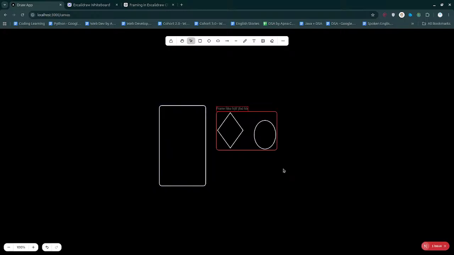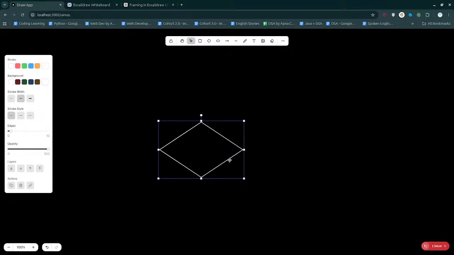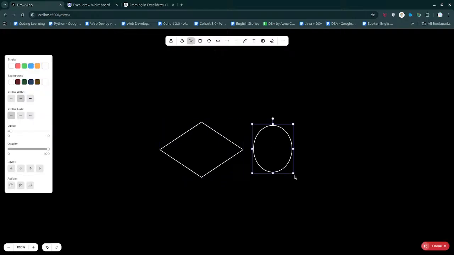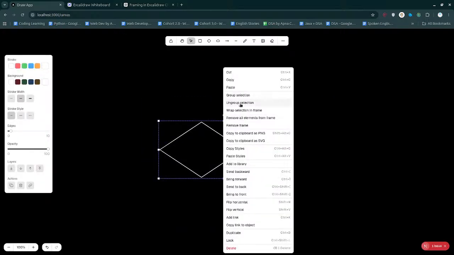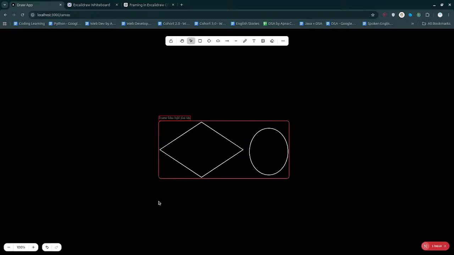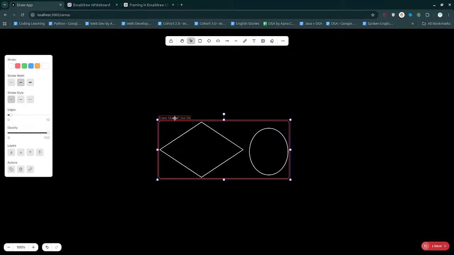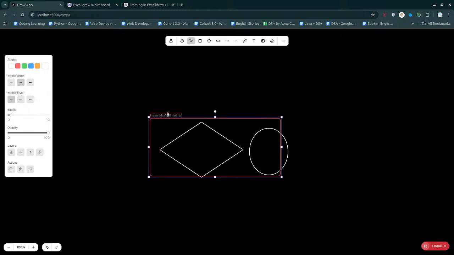Yeah, the thing is that, got it. What is actually happening here is that once we draw any shape, the shape is already selected and we can even do it like this, but when it comes to frame, it doesn't really work that way. So we have to fix this bug. Once it comes to frame, I need to select that and then I can simply move it here and there. If I try doing it directly, it doesn't work.